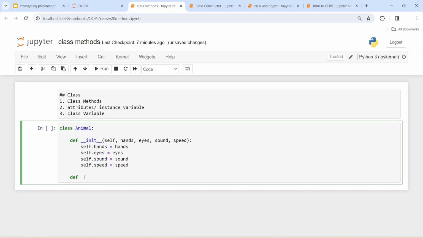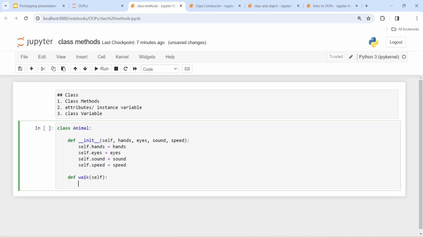So a walk method, pass self, print, he can walk, f-string.